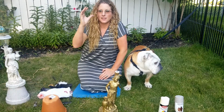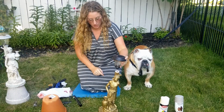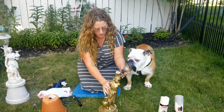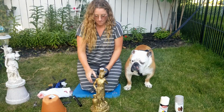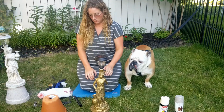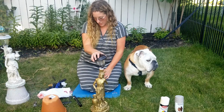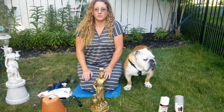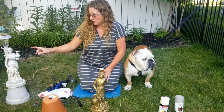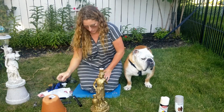I am a do as I say, not as I do person. The responsible thing would be to take this part off, just epoxy that and set that on there. You can tell there's a little hole. This guy is just a little bit too big for it. I don't want to set it on top of there. I don't think that's going to hold as well even with epoxy on it. So I'm going to do something that I don't think is very smart for everybody to do, but I'm going to do it because I did it with that one. And I only broke it a little to have to fix it. And it's not for things, so I'm not too terribly worried.